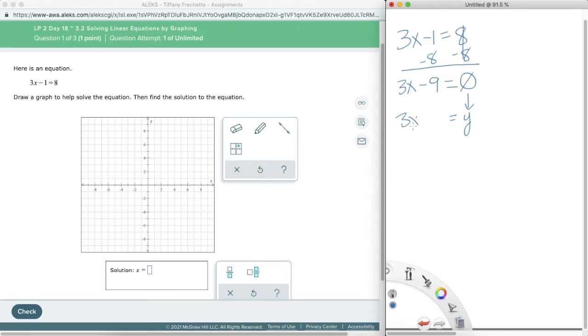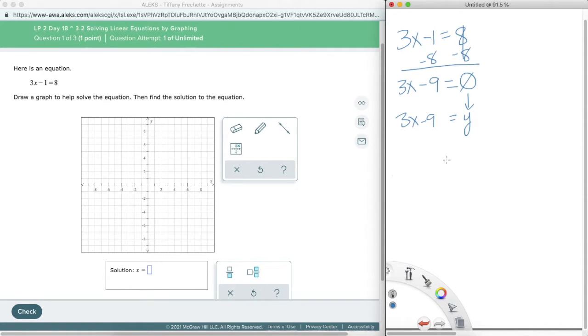And what this is doing, and if you remember the problem that we had in the last section where we were finding x and y intercepts, if I make y equal 0 and I solve, that is my x-intercept. So they kind of already did this, and there was a partial solution here where the 8 was moved over. But we want a little bit more than just the x-intercept because they want us to graph it. I need more than just one point. And remember, the x-intercept is a single point.